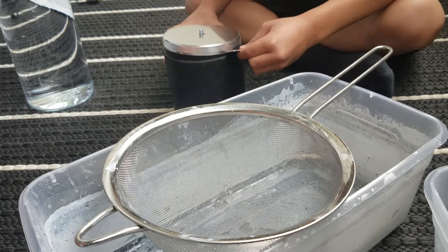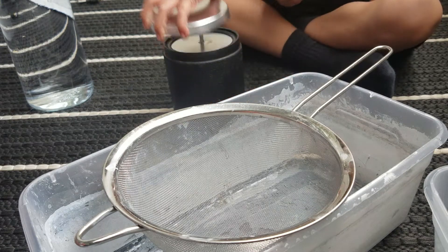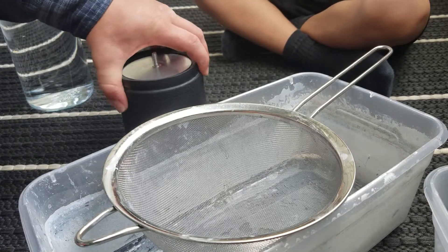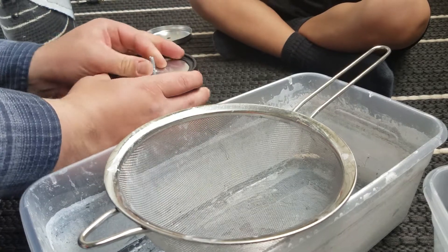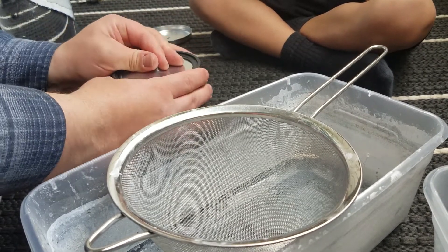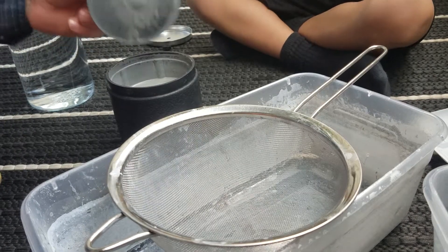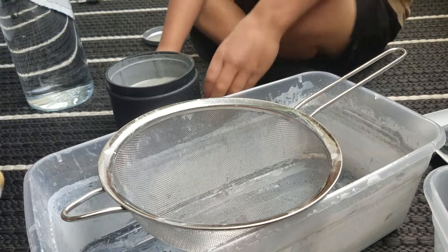Alright, you got it, bud? Almost. Good. We're gonna try not to spill like we did last time. Okay, your turn. So Dad, don't fling it and don't spill it. The most worse is fling. We should try to do it slow. We don't want it to pop right out. Look how close it is. I feel like that's gonna explode. Get our lid out. Let's put it here. Okay Dad, now? Right? Yep. Okay, let's do this.